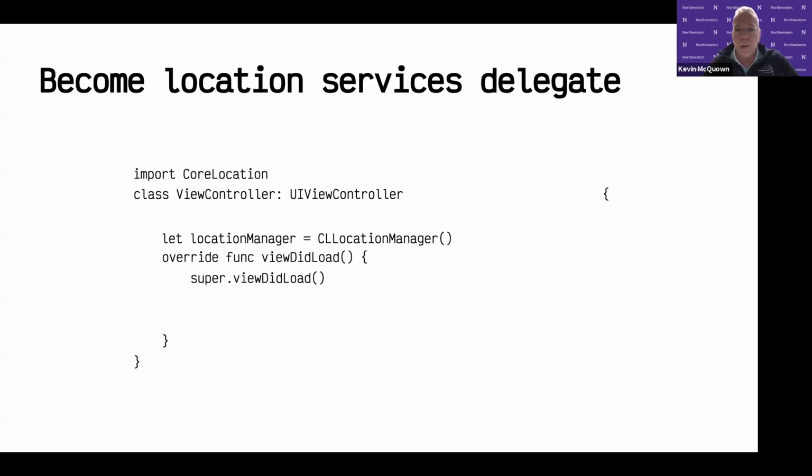So how do we do that? To become a delegate, the first thing we need to do is say that we're conforming to the delegate protocol, which means that all of these functions this protocol defines, we're going to implement if they're required. If they're not required, we can implement just the ones we want to know about. So this is the protocol. What is this here? Do you remember, if I say view controller colon and then I have another class here, what does this represent?